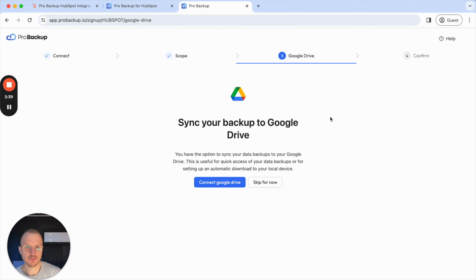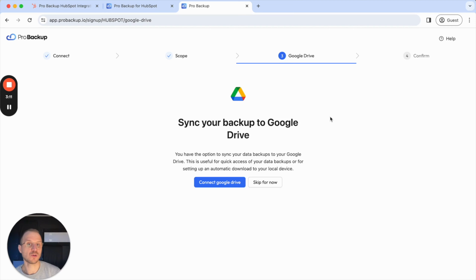On the third step, you can choose if you want to sync your data backups to your Google Drive accounts. So the way it works is that every 24 hours, we will backup automatically all of your HubSpot data and store that information with heavy encryption on our own servers. And then in the second step, you have the option to sync all of that information to your Google Drive folder. So in that case, we will create a dedicated Google Drive folder in your accounts and then sync all of your contacts, deals, and so on to dynamic Google Sheets.